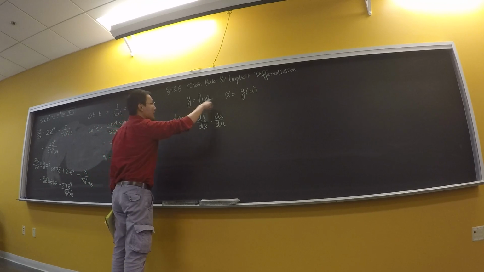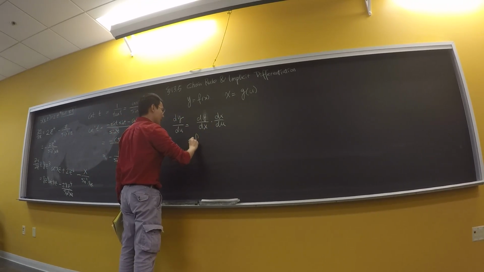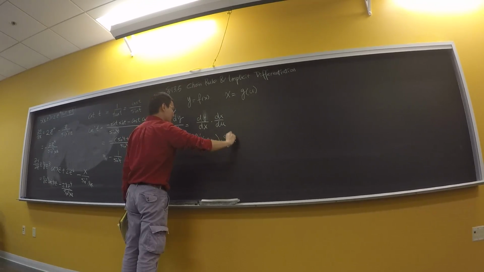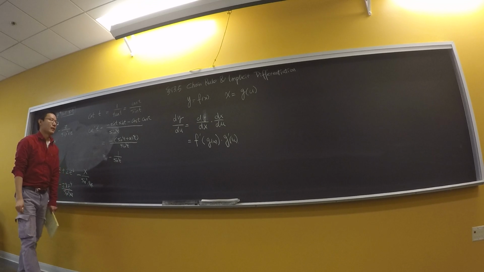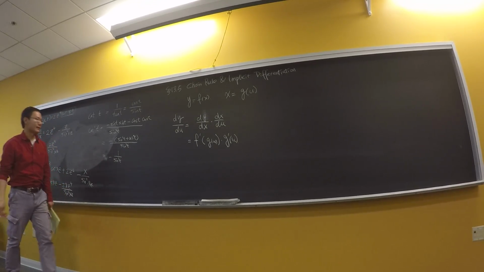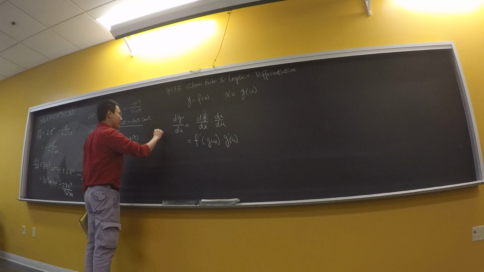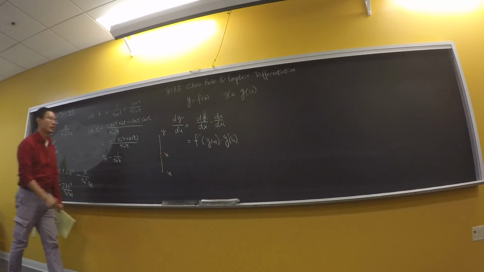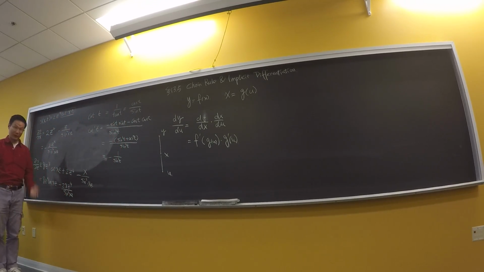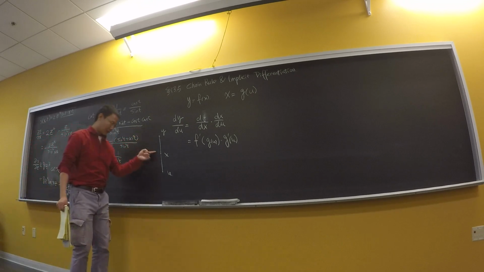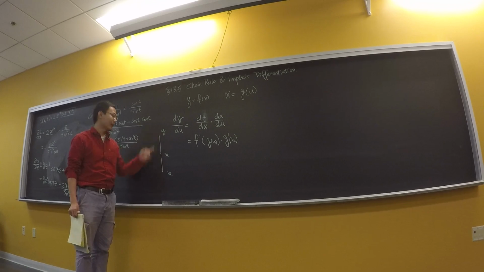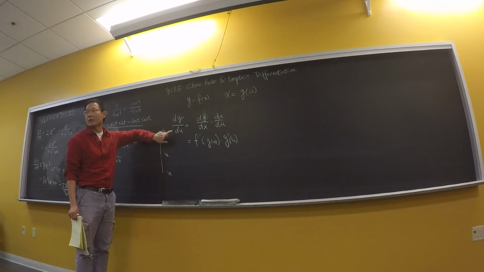Or if you want to write down this f and g, this is going to be f prime evaluated at g of u multiplied by g prime evaluated at u. Okay? So you have this chain of dependence here. So the dependent variable is going to be y. First, it is depending on x, and then it is depending on u. So that's why it's called a chain rule. You have a chain of dependence relations between y, x, and u. By eliminating the variable x, you can get a dependence relation between y and u. So that's why we can get a dy over du right here.